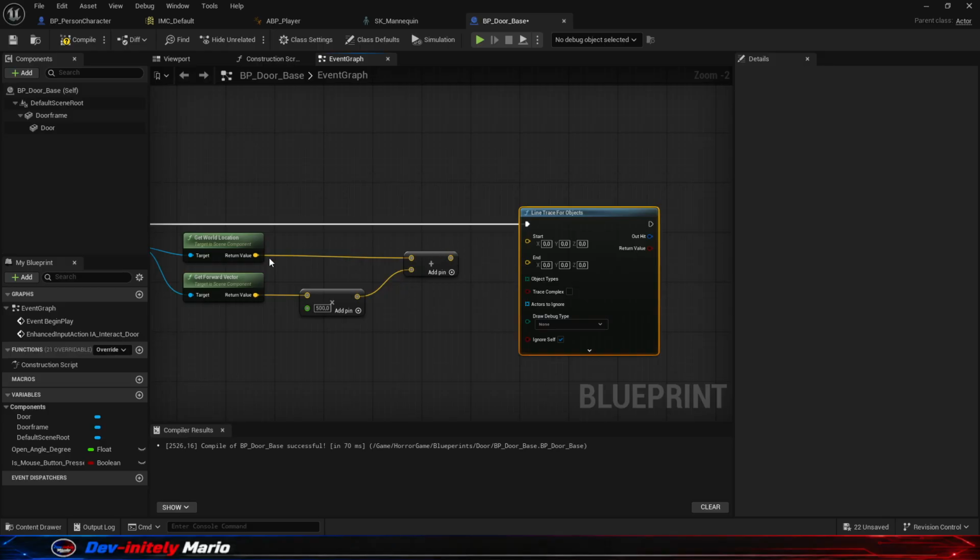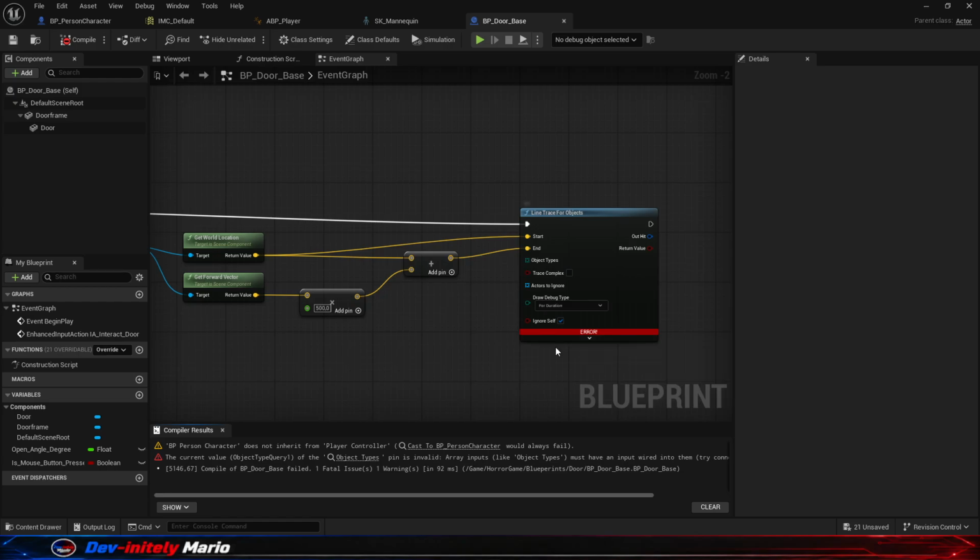Now we take our world position for the starting point and the calculation for the end point. Draw debug type for duration.